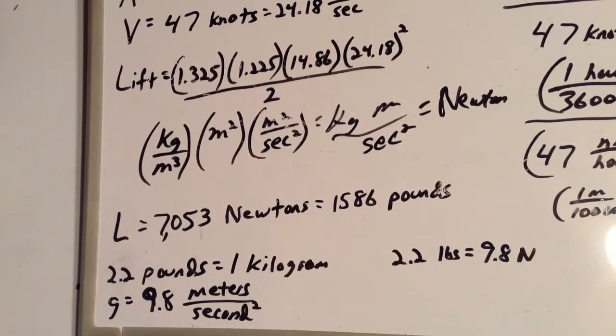The table on page 5 shows that at a 14.7 degree angle of attack, that's the angle of attack at which we got our coefficient of lift of 1.325, the drag coefficient is 0.1399. So if we just multiply this 1,586 pounds times 0.1399 and divide it by 1.325, the ratio of our drag to lift, we'll get 167 pounds of drag. So there is the last of our airfoils lessons.